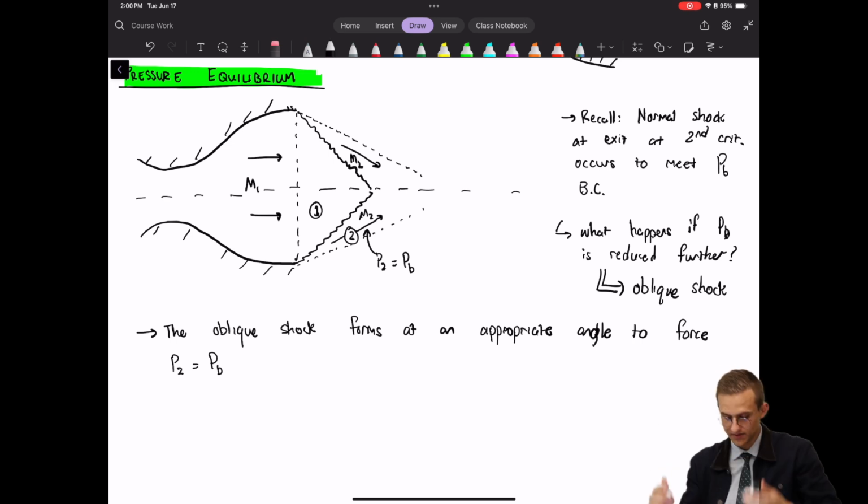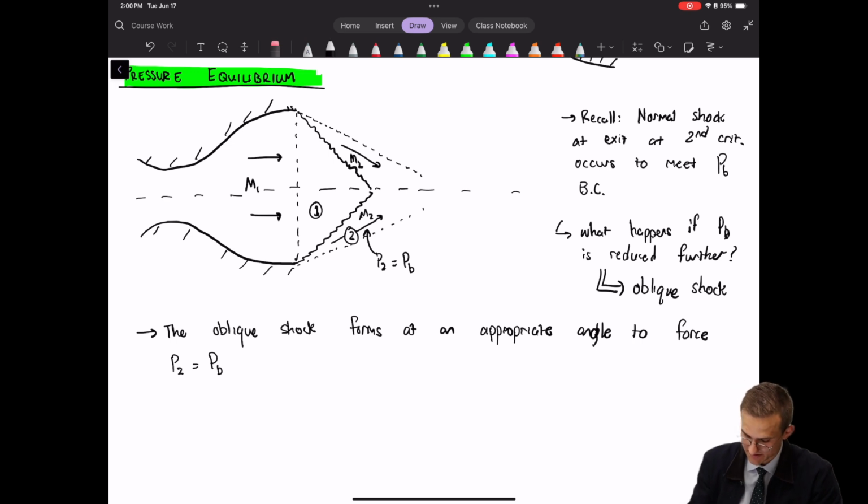And then now the direction is forced at this collision point to be parallel to the center line, right? So there's another change in direction that's going to be enforced as these two flows from either side of the center line meet each other. It needs to go like this, right? And this is going to be a new region, region 3. So we'll call this M3.